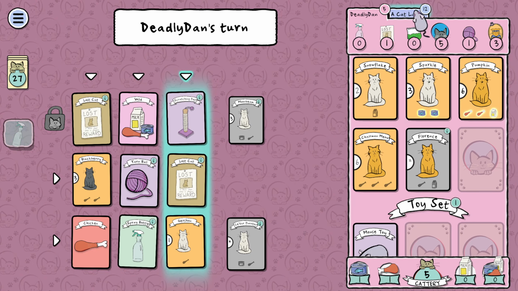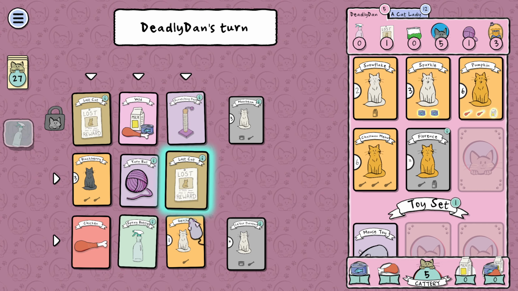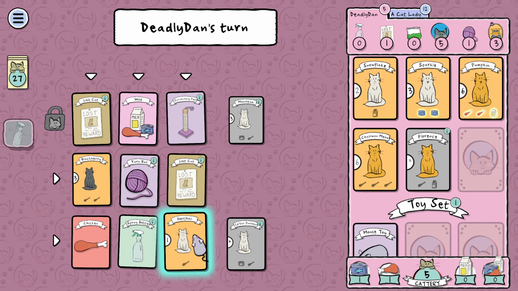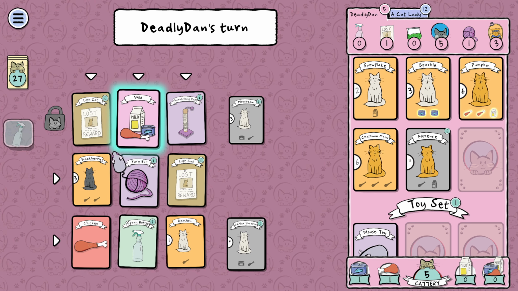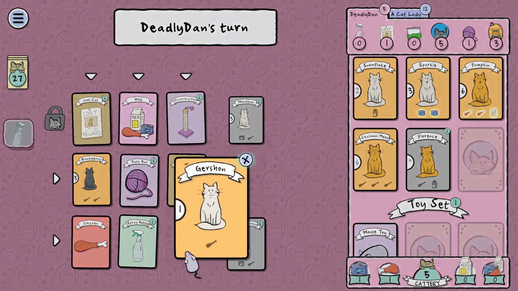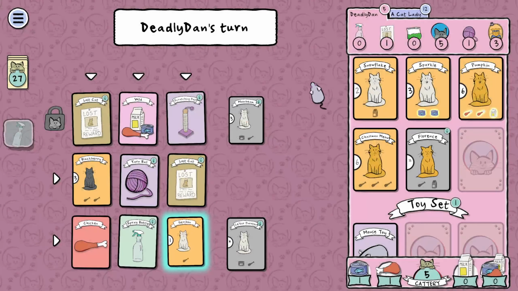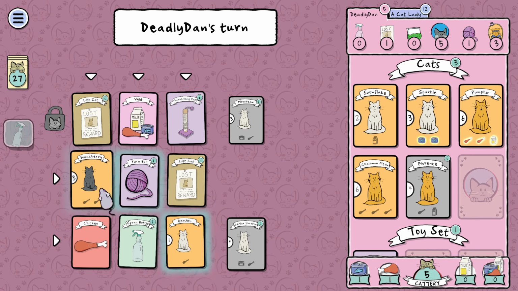Okay, he's taken a poster. And I've got a poster. We can get that place. I can go here and get this one. Yeah, this is only worth 1 point, so I don't think I want to bother with that. Let's do that.